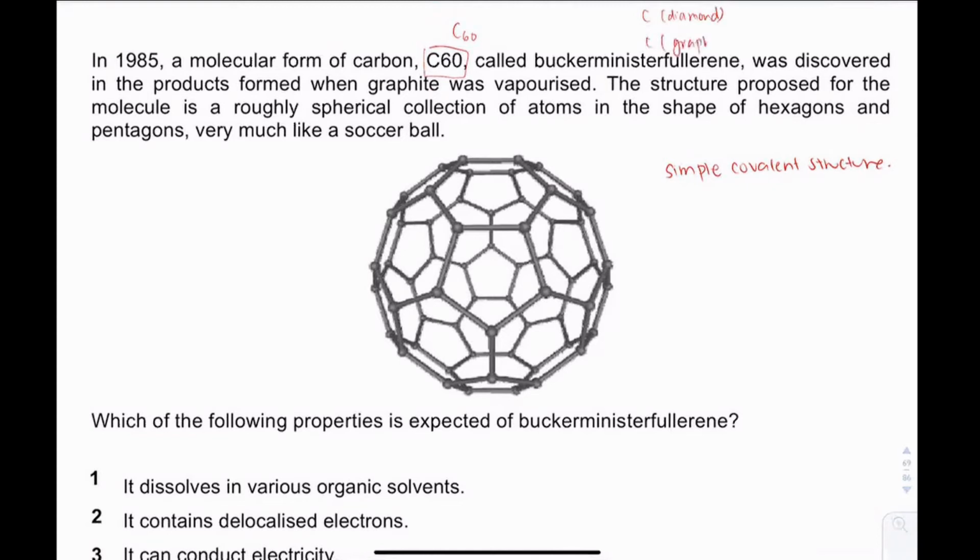Correct? This is because when it has a giant covalent structure, the structure is a 3D network of atoms that is continuous. Over here, for our Buckminsterfullerene, it's not continuous, it ends at 60 atoms. So that's why it is a molecule. Since it's a molecule, it has a simple covalent structure. Since it consists only of carbon, it contains only ID-ID interactions between molecules.